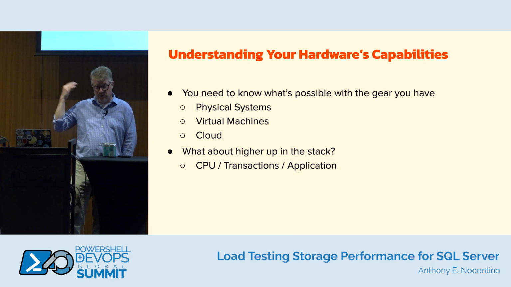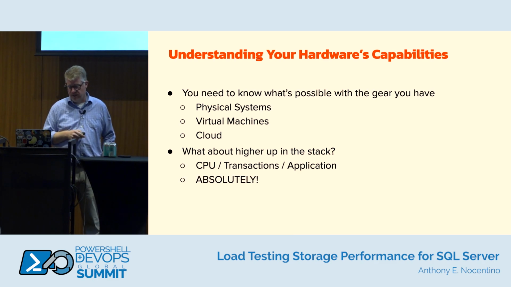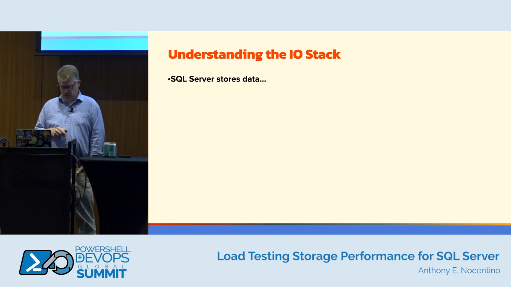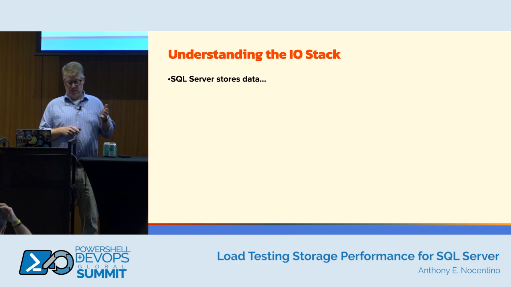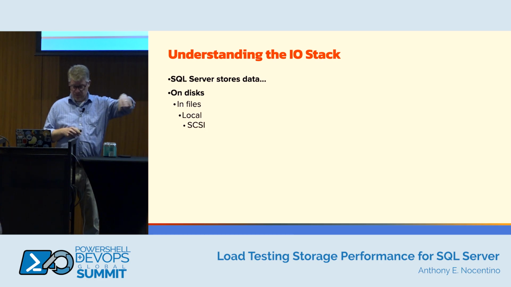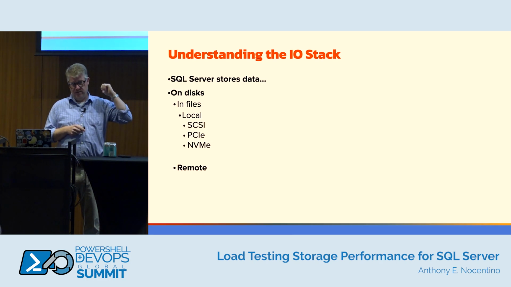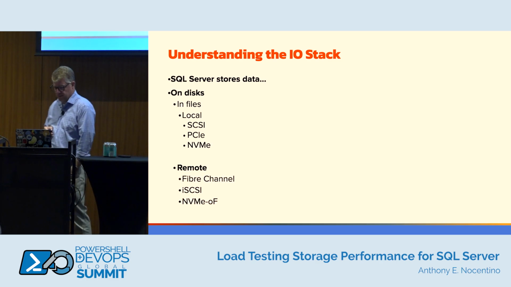So that's the stuff that we really want to be focused on in a POC. But today we're going to be laser focused on storage, right? Cool. So when we look at where SQL Server stores data, that's going to be on disks, in files, that can be inside a server via SCSI or NVMe, or outside the server, remote storage across the SAN over Fibre Channel, iSCSI, or NVMe over Fabrics.